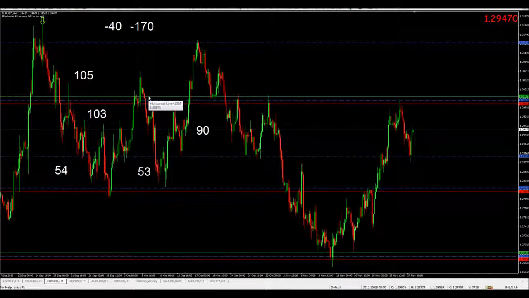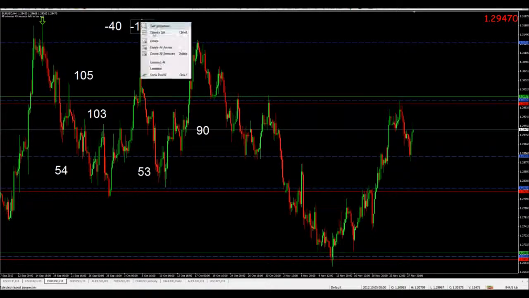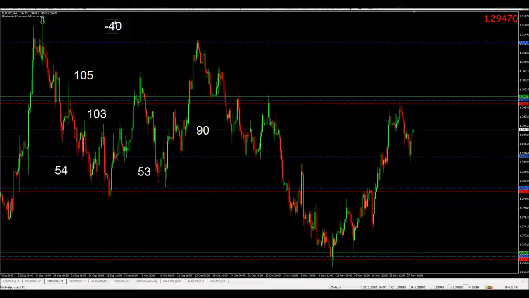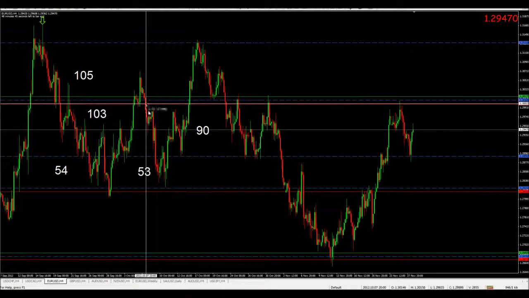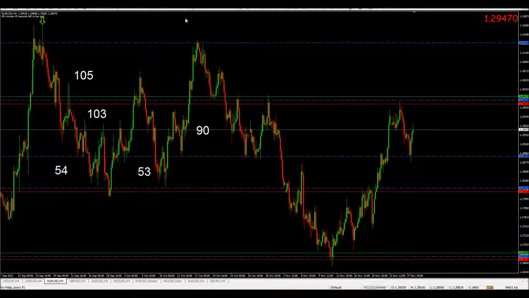Okay, so this one's still open. I'd just get these minus ones off the chart, because I'm going to keep the negative trades on the chart anyway, so that I can calculate them by the end of the session. Okay, so this one taken down to this next support again, which is 101 pips.